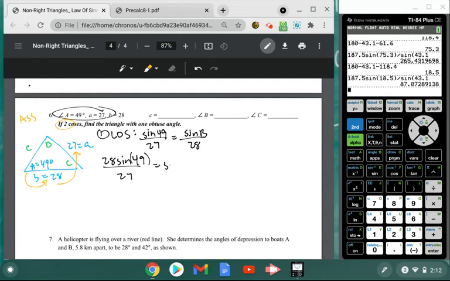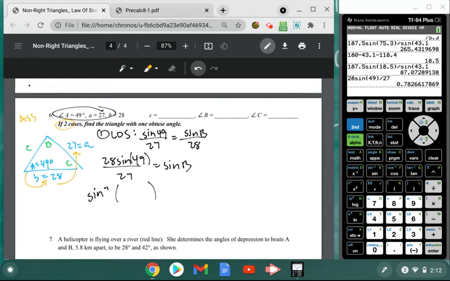If we're lucky, this will not be a valid trig ratio. So let's go ahead and put this in here. So 28 times the sine of 49 divided by 27. But it is a valid trig ratio, so I need to go ahead and apply sine inverse to this. So I really need the sine inverse of this. So I'm going to go ahead and just put in sine inverse, and then you can arrow up or do a second with the little negative sign. I'm going to arrow up and then hit enter.